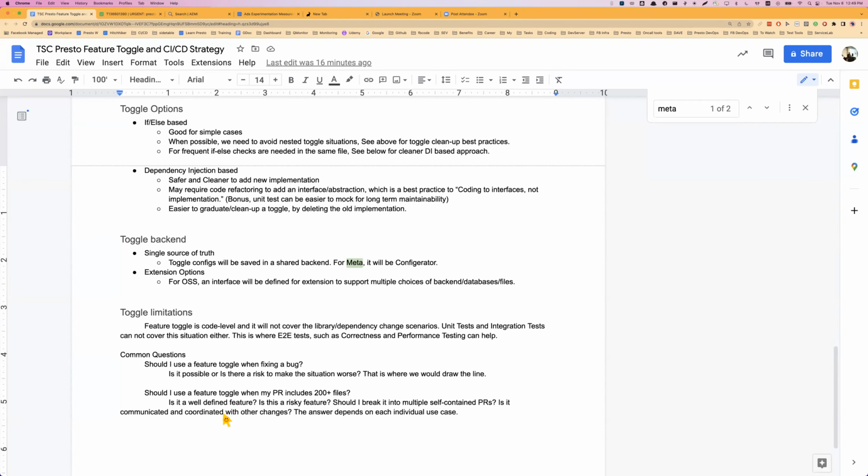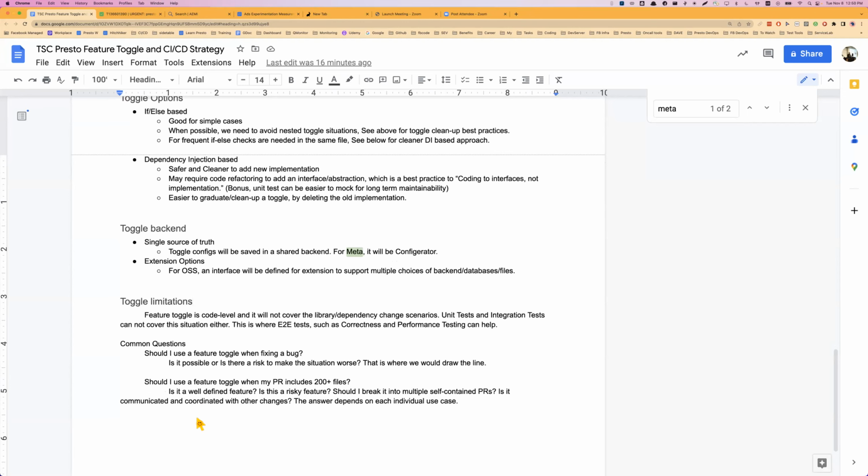Two common questions. Is it overkill if I want to fix a bug? So that depends. It depends on whether you are under pressure, for example, to apply a hotfix on production, and under those circumstances, you may introduce another bug and make things even worse. So yeah, it depends.